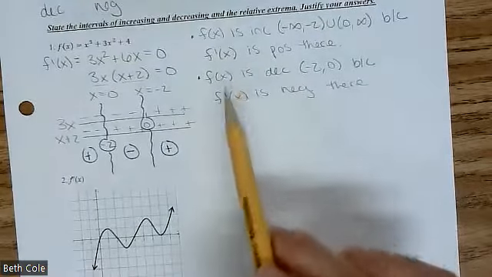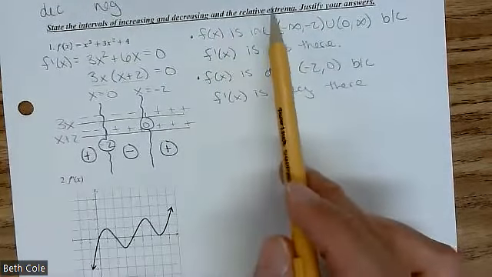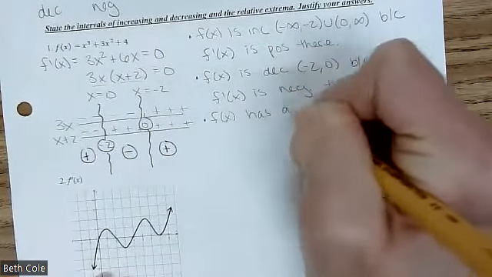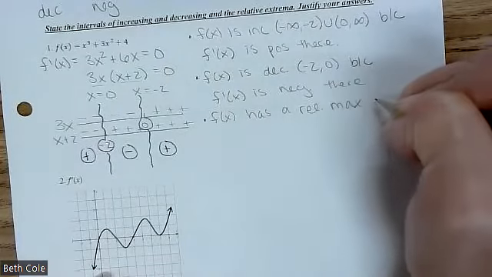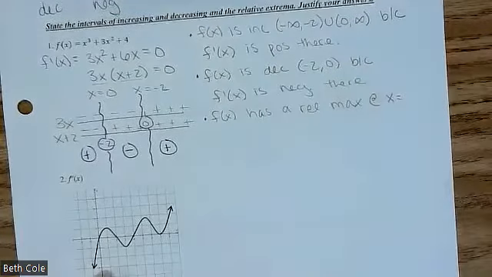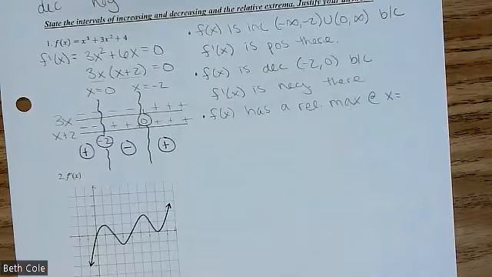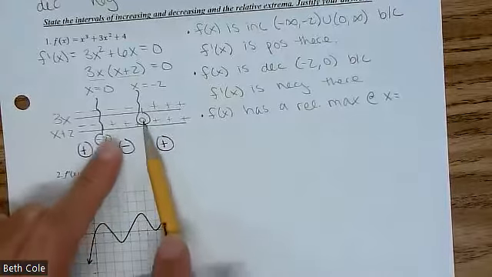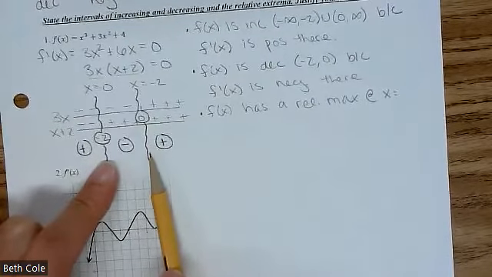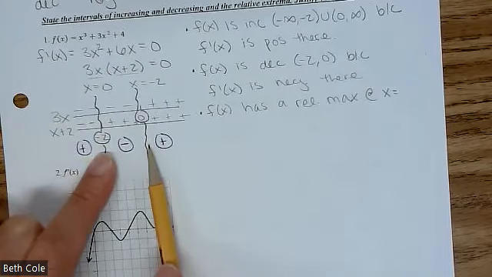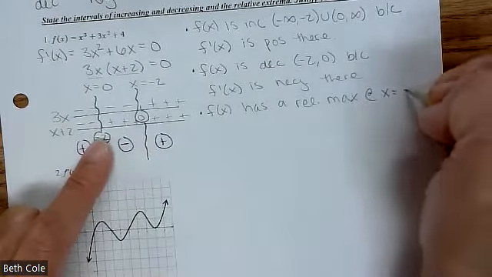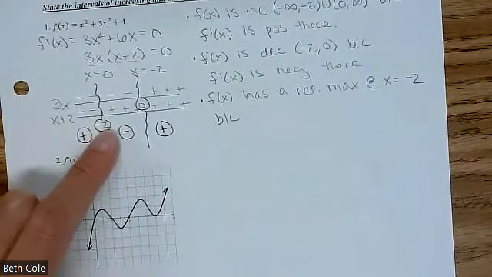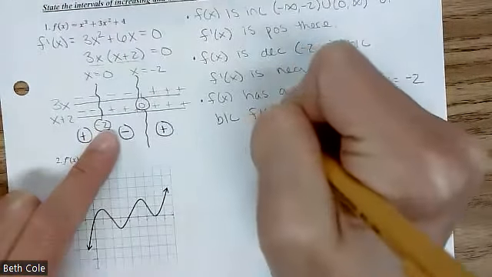So you want to start out with f of x is, then we're going to do the relative extrema, the relative maximums and minimums. This would be f of x has. F of x has a relative maximum at x equals, it's at that location, at x equals. Where is the maximum going to be? At -2 or at 0? Which one of these gives us a maximum? Good. X equals -2 because, and then why is it this one? And cite your source. It's because the first derivative does what?